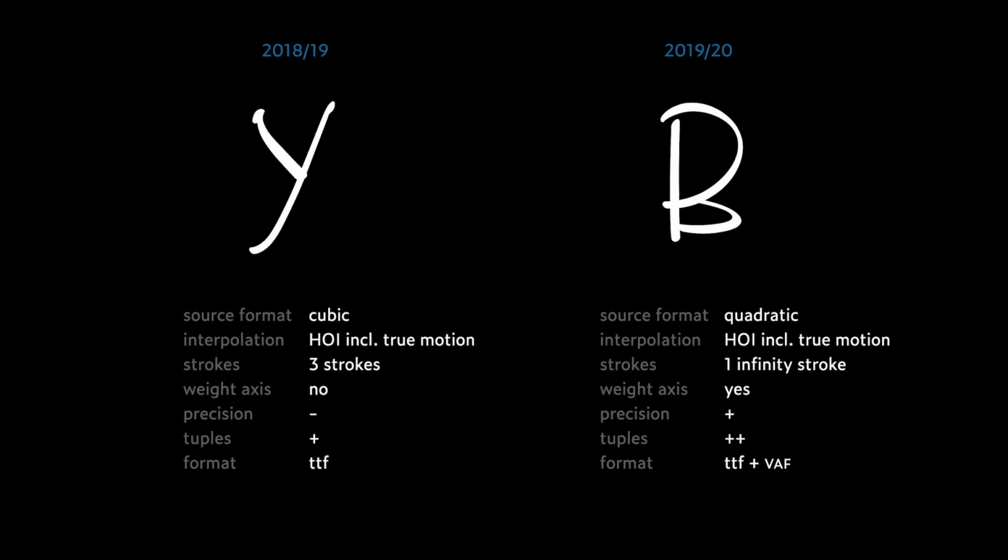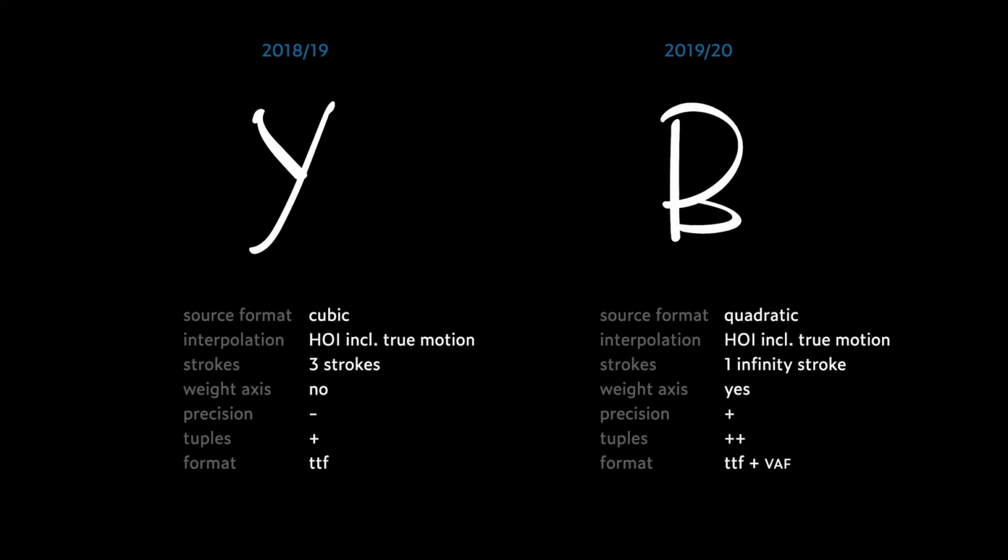That's what it is. And then, just to make it a little bit clearer, because some people think, yeah, this new letter, this B, looks exactly the same as Y. It's rather different. You will see here the biggest differences. It's cubic, grammatical. One has 3 strokes, the other one is 1 infinity stroke. That's a very big difference. You could also see in the movie it has a weight axis, so you can go from very thin to very thick, which is a new part. And there's a different way it is controlled by the person who writes with it.